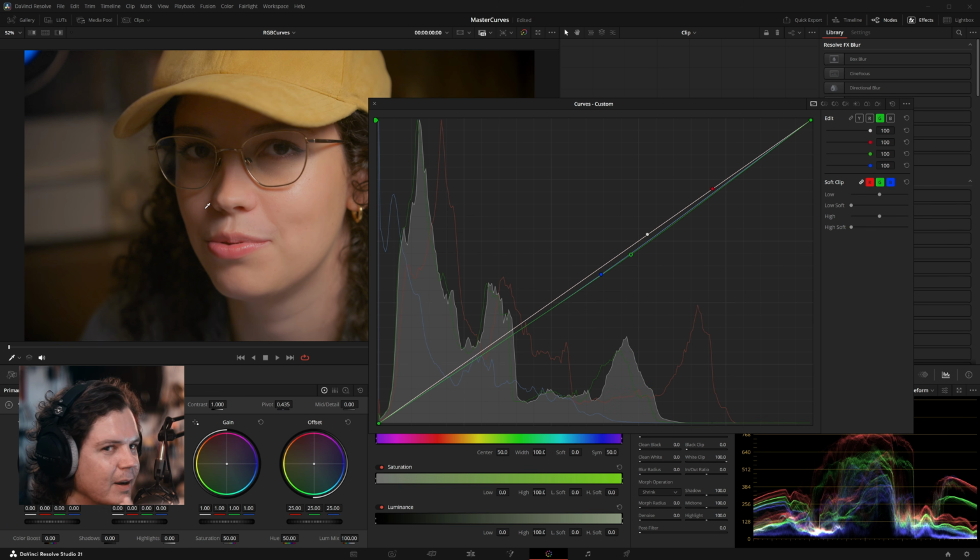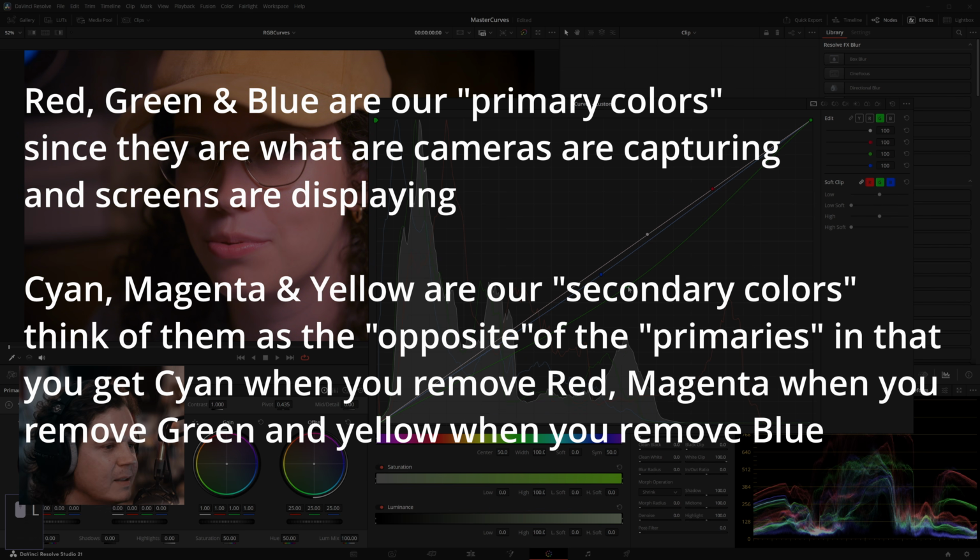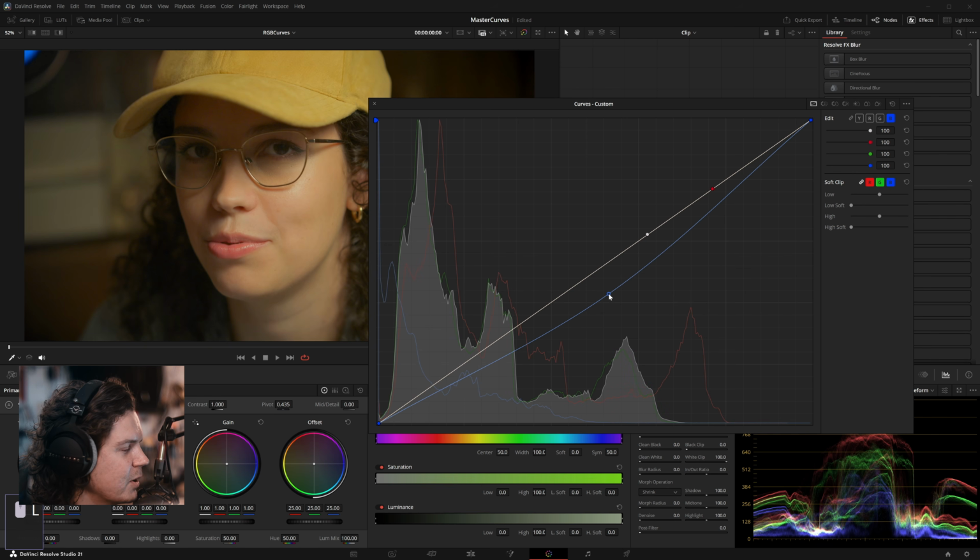Since our images are just made up of red, green, and blue channels, you can do everything you need with just red, green, and blue controls, basically. And all our tools in here are just different ways of adjusting those channels. So the more we play with them, the more we'll be able to see the red, green, and blue components, and also the yellow, cyan, and magenta secondaries. So like, for example, when I wanted to add yellow to her skin, I took blue out.